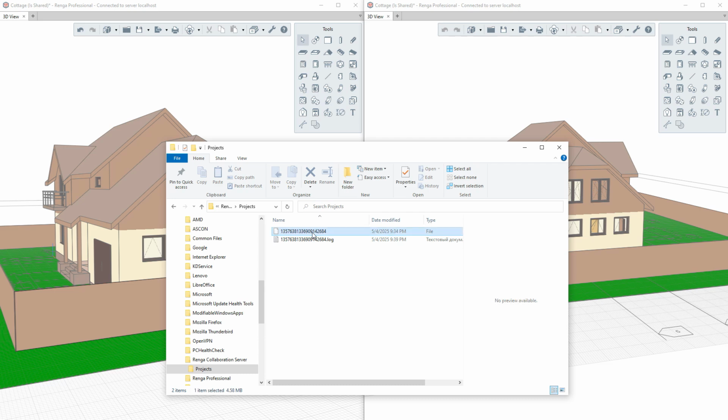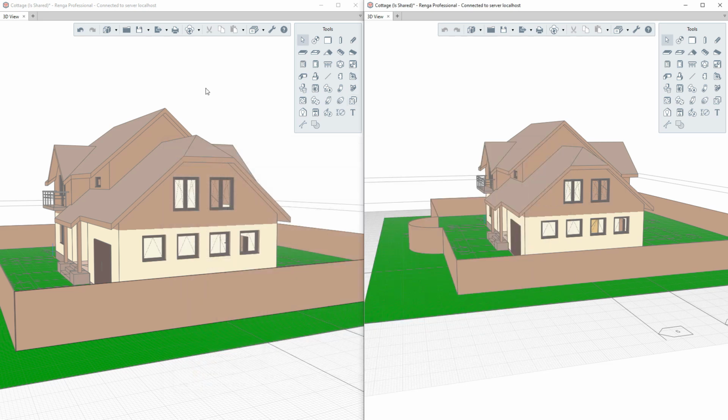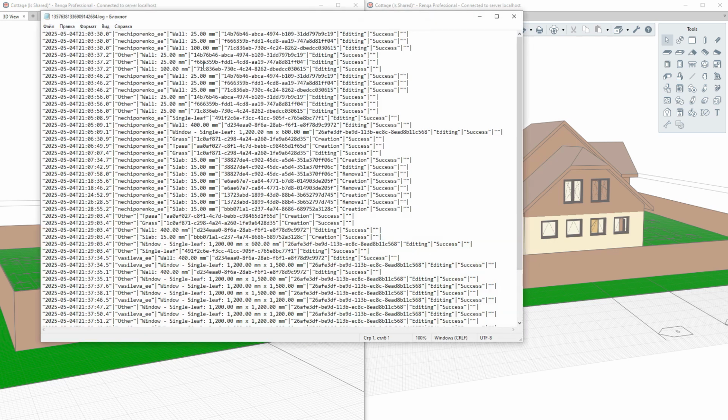The names of the project journals on the server and on the user's computers and the name of the project file on the server are the same. To save the current state of the journal on disk, on the primary panel, on the Sync menu, click Open Project Journal. We recommend using a spreadsheet editor or business intelligence system to view the logs.